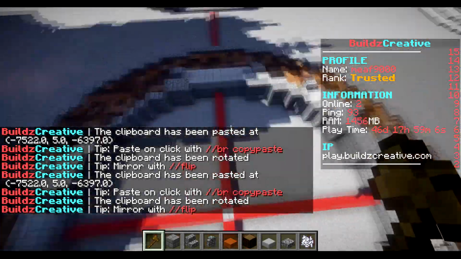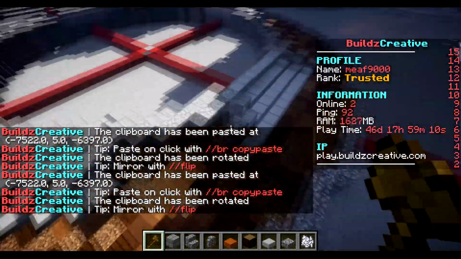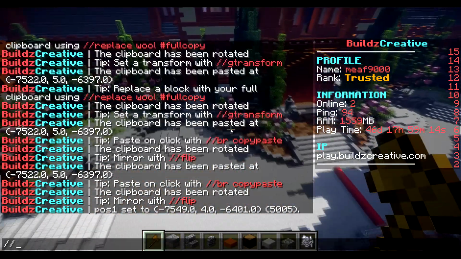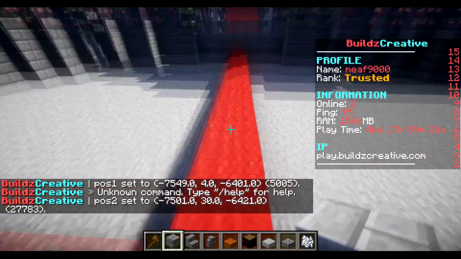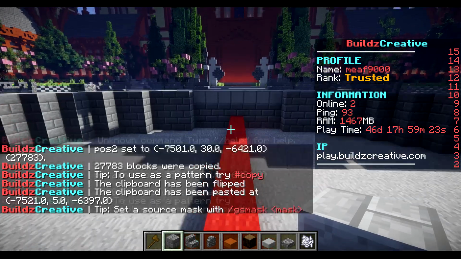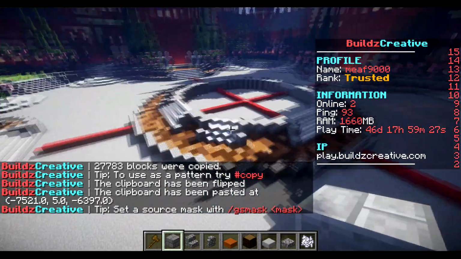That's enough. Okay. Now I want to get these two parts over, so I'm just going to flip that, because I don't want to deal with diagonals. Unknown command. Copy. Flip. Right. Paste. Please work. Yes. Okay. We got our center point now.